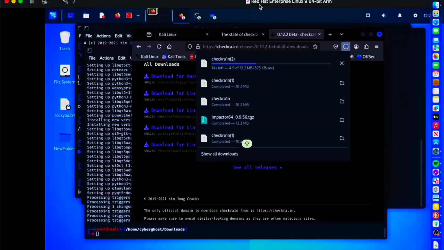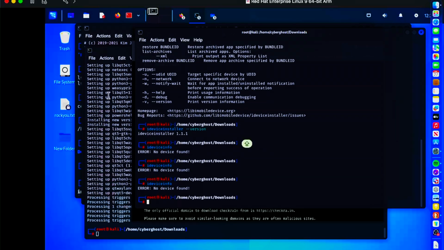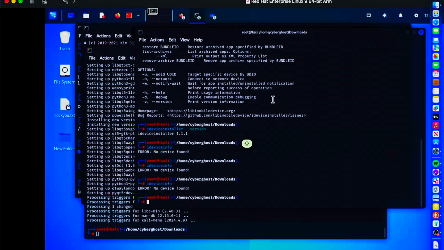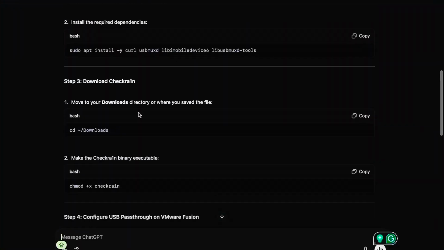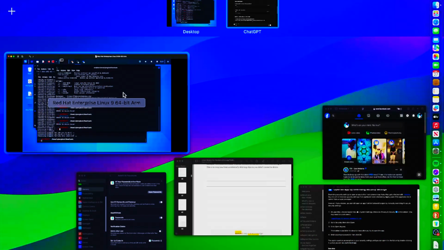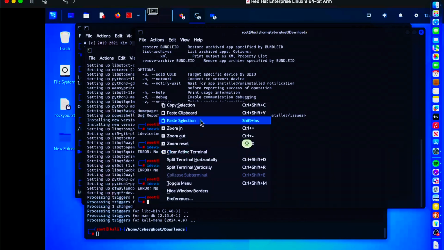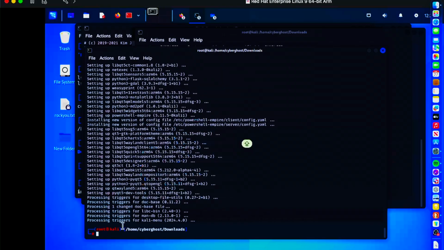Basically, three files here. Go to the VM, and go to ChatGPT. I don't know all the dependencies, right? This is not the right path.